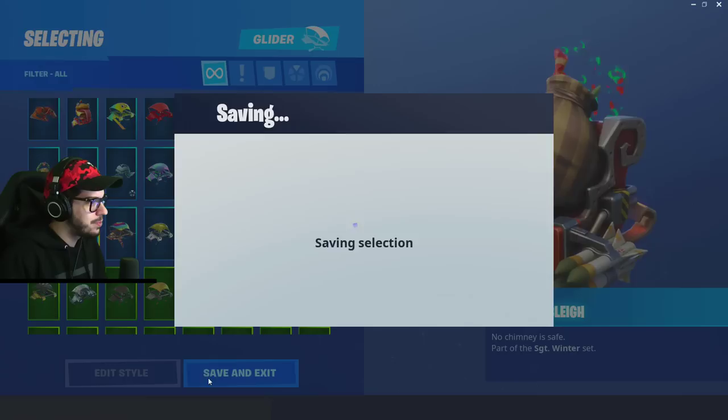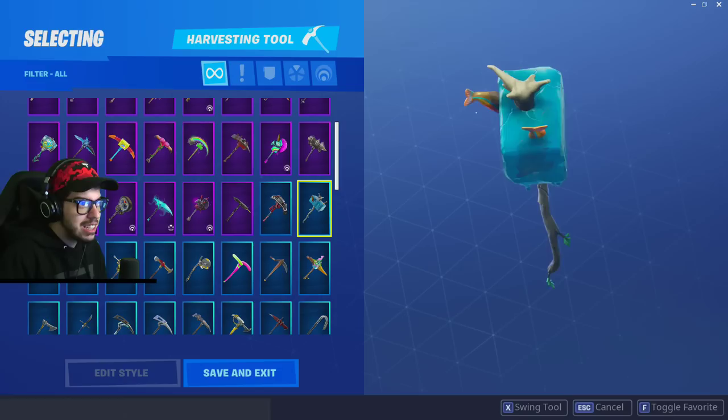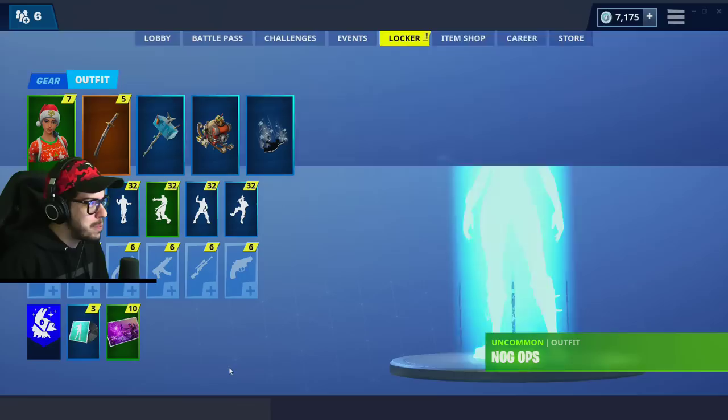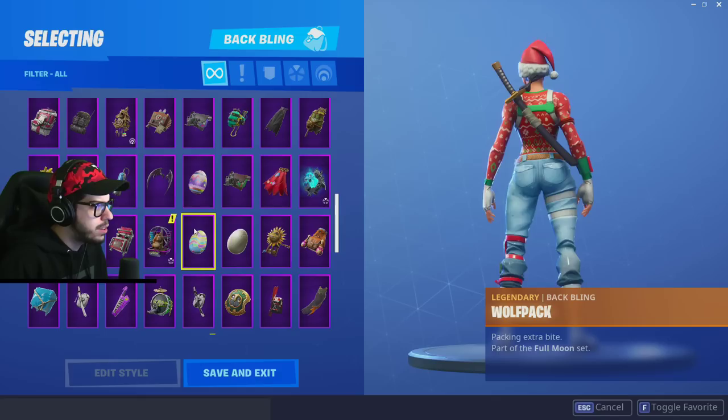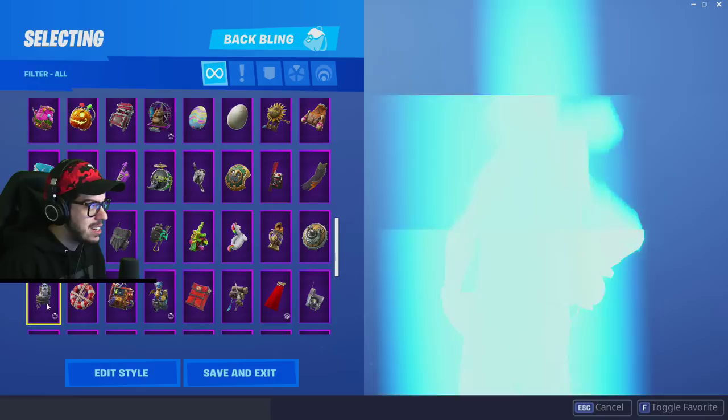And for the pickaxe, there is the Abominable Axe, which looks like some fish got caught up in this pickaxe here. It's really cool. It's the only pickaxe in the battle pass apparently. And then we got a bunch of back blings here. If we scroll down, we got the hamster wheel. We got this ice cube, which has a penguin stuck in it. We got this present here. We got Remus the Snow Dog.